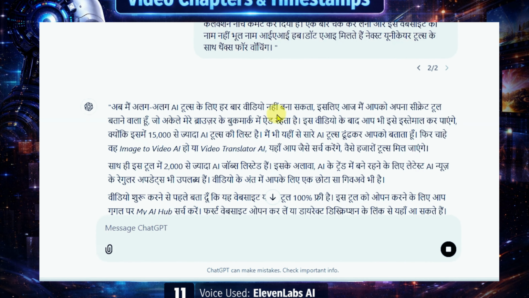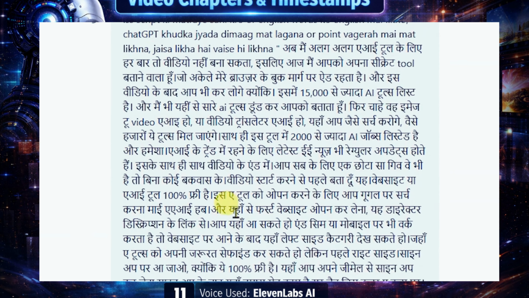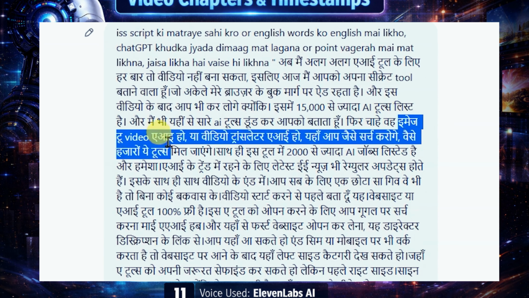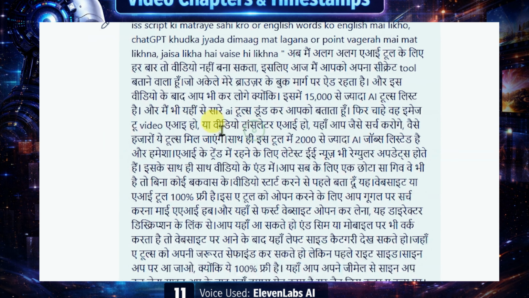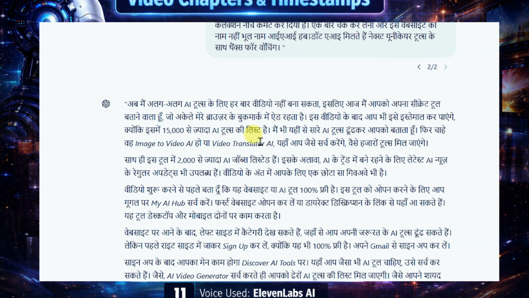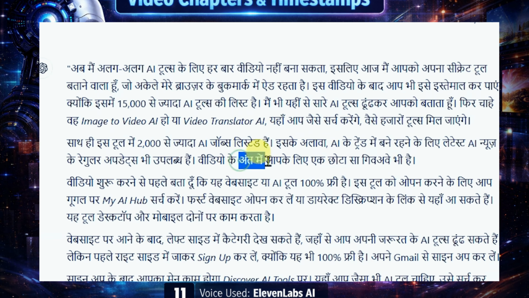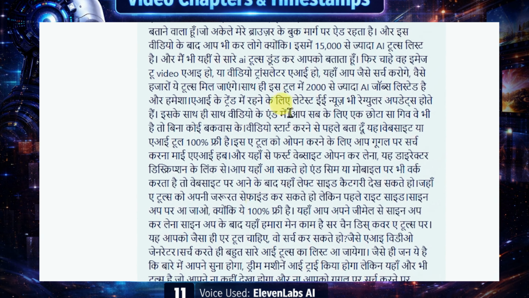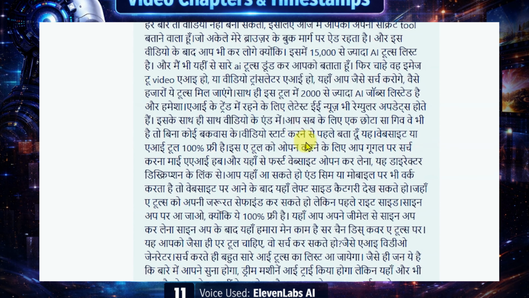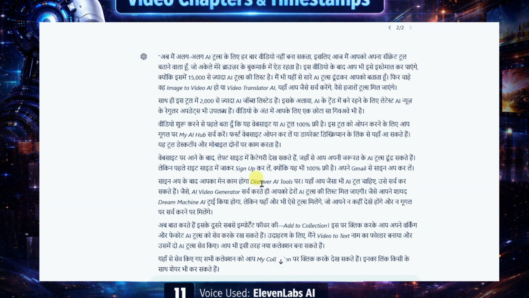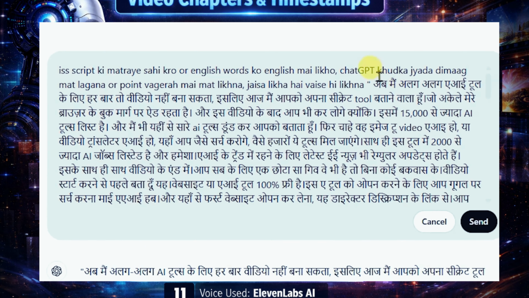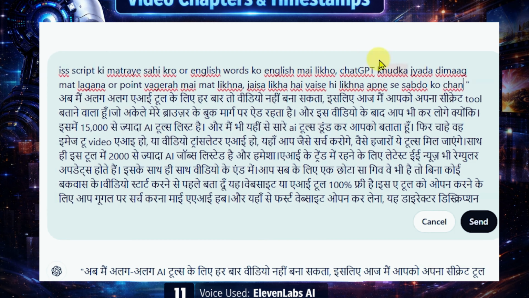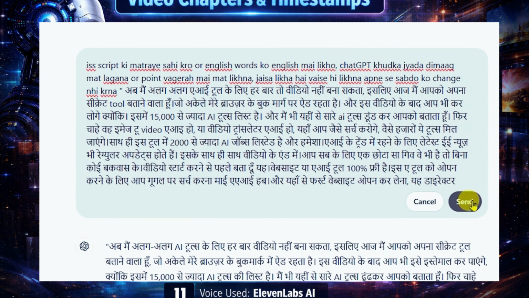Now you can see that all words have been perfectly adjusted. Like image to video is written in English, but our main script was half Hindi and half English. Similarly, many words have been perfected. But still, there are some changes we don't want. Like here it's written at the end of the video, but I wrote it as at the end of the video. So these changes can disrupt the script's flow. Therefore, we'll try adding some more lines in the prompt, not changing words ourselves, and send it with this prompt.